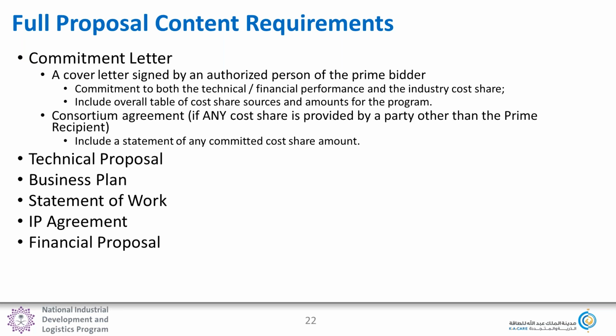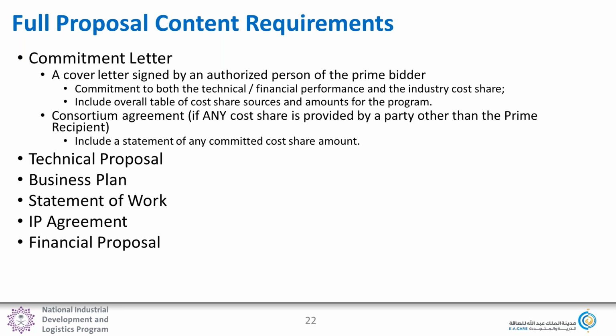Then there's a technical proposal, and the other elements that I want to emphasize is that you are to submit a business plan, and you will submit the statement of work. We're not telling you the statement of work. You're going to tell us. That statement of work will be customized to your particular project, and it will become a part of your contract. We need to see an IP agreement that demonstrates that you have the necessary IP rights to be able to conduct the business as proposed.